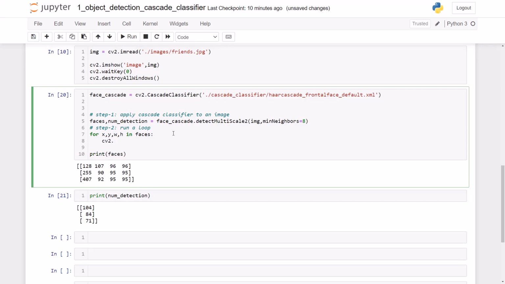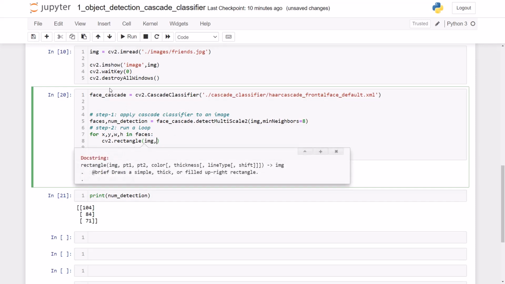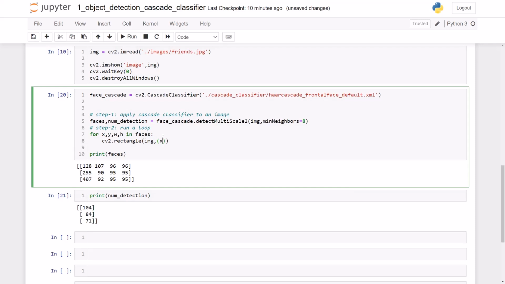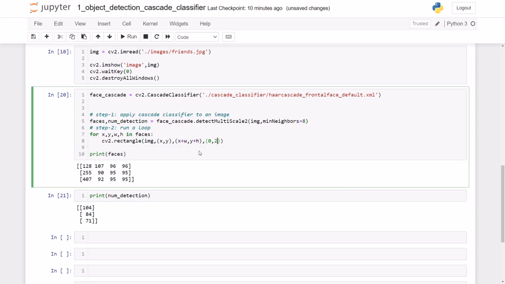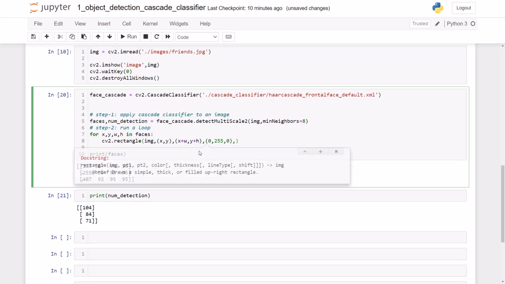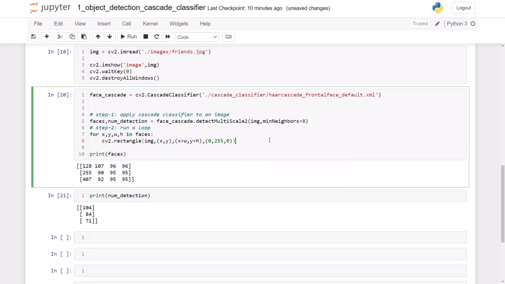So let us draw that. cv2.rectangle, and obviously I'm getting that image. To this image I want to draw a rectangle box, and point 1 is basically x comma y, and point 2 is x plus width, nothing but the diagonal point, y plus h. Next, the color of the box I want to draw is green, 0 comma 255 comma 0. So that's it. Then the thickness: if you're okay, you can set the thickness, otherwise you can leave it set to default.